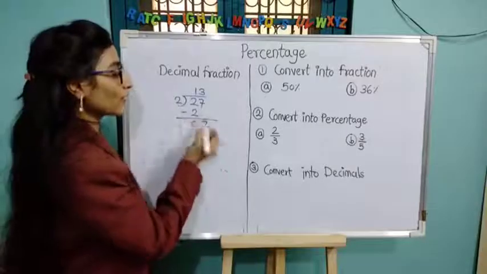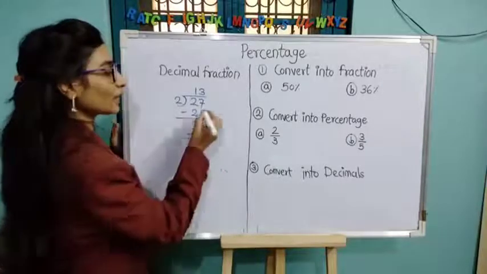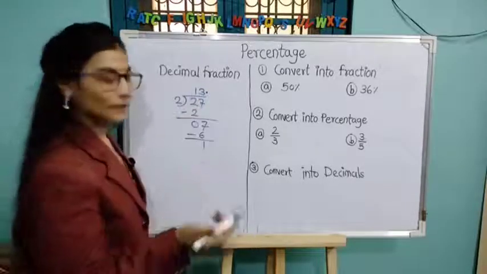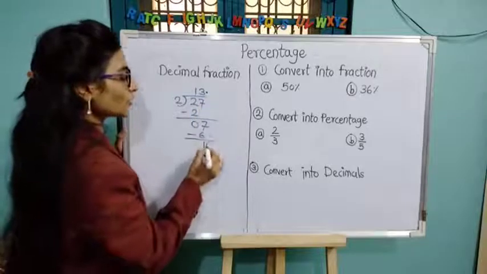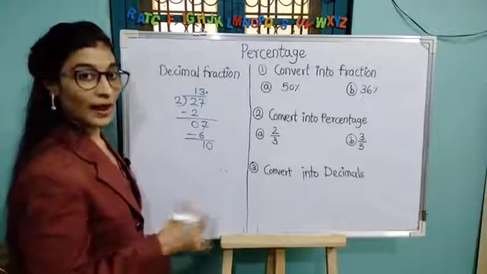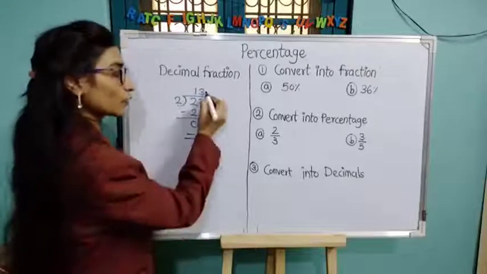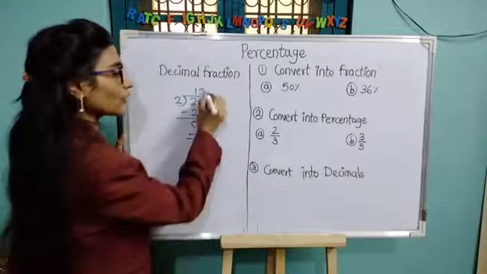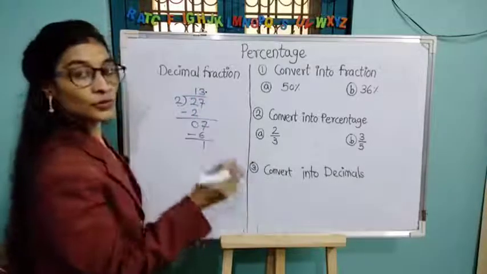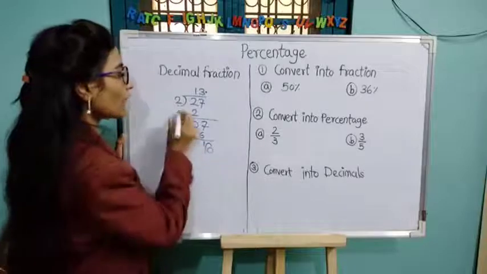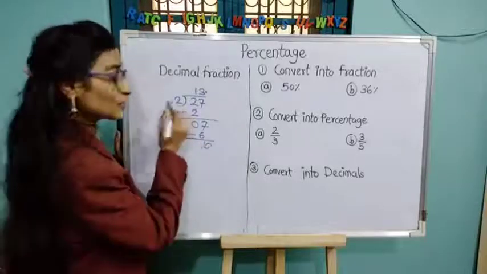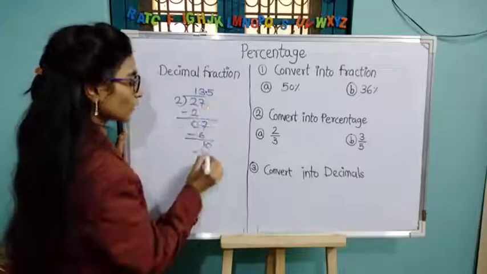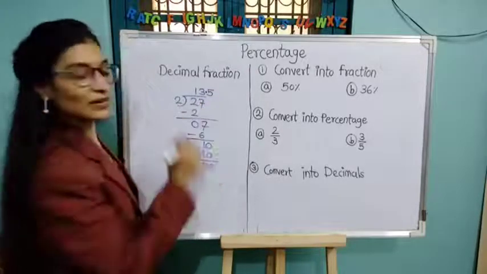If you want to divide 27 completely, what we will do is put a point here, and this point is known as a decimal point. After putting this point, we can write 0 here. If we are not using this point, then we cannot add 0, but this point helps us put 0 here. After that it becomes 10, and 10 is divisible by 2. If we divide 10 by 2, what do we get? 5. So in this way complete division is possible by using the decimal point.